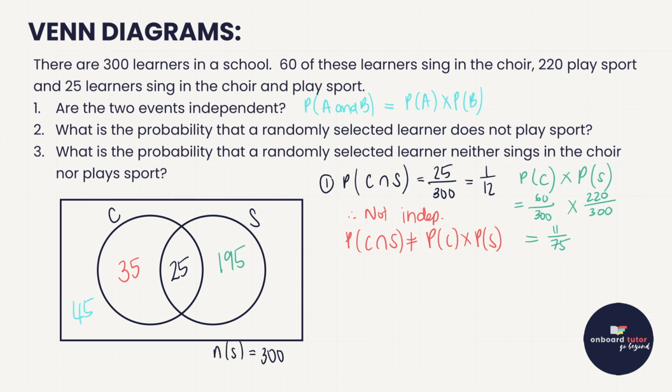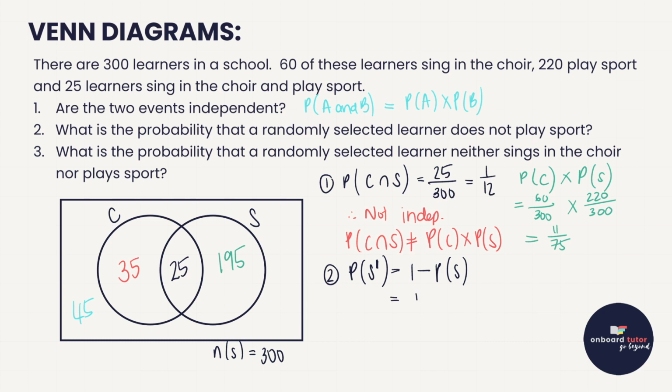A nice grade 12 question there mixed in with the Venn diagram. Then, what is the probability that a randomly selected learner does not play sport? So probability of sport complement. That means not sport over there. Now, there are two ways that we can work it out. We can either say these ones don't play sport and these ones don't play sport, so it's the combination there. Or we can be fancy and say not also has this equation, 1 minus the probability of actually playing sport. Either way, you'll end up at the same answer.